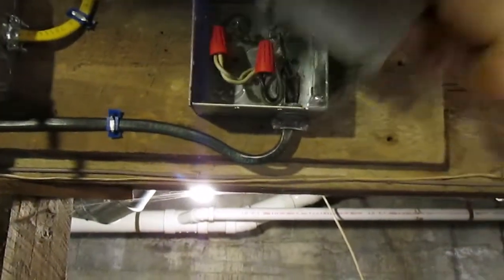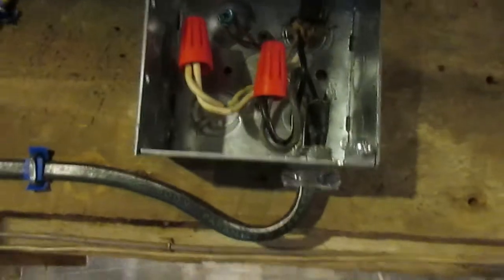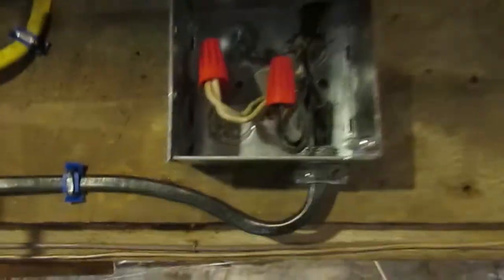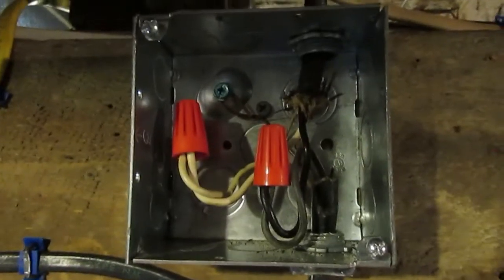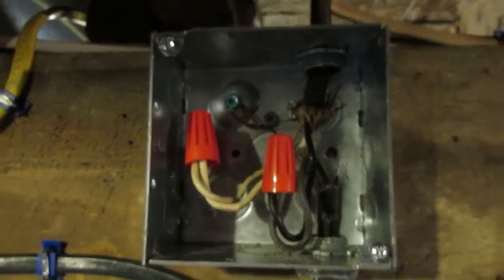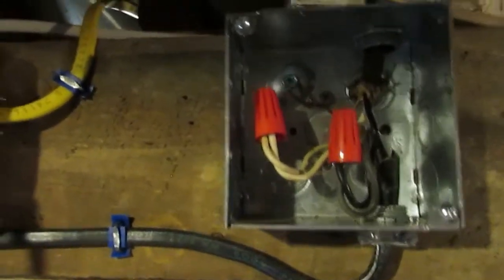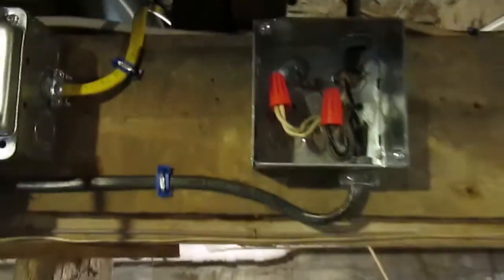I'll even show you this. I loosened these screws in this cover so I could. There's how I made my boxes up. As you can see, this cloth wire that's coming down into here actually has the PVC coated wires on it. So it's fine. There's no ground to that light fixture, but I can deal with that, I guess.